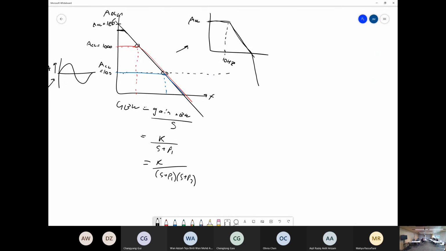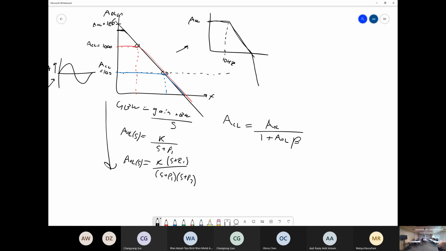Now, the general form you get, so this is A open loop of S, right? These are just increasingly more complicated models. Sometimes you might even have a 0 up here, so S plus Z1, right? You'd have a 0. It depends, but they're all related to the fact that your closed loop gain is your open loop gain over 1 plus AOL times your feedback factor beta. Now, that's not the transistor beta, that's just a parameter beta. We just use it in that equation.